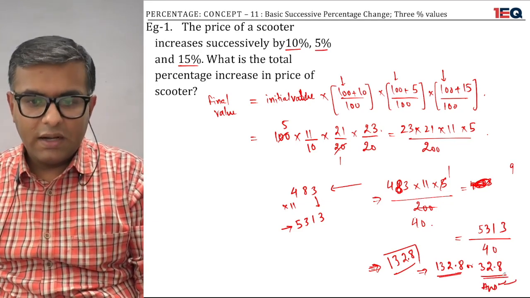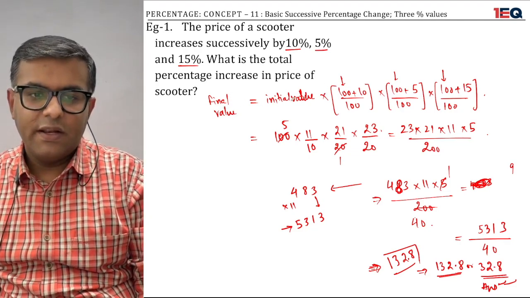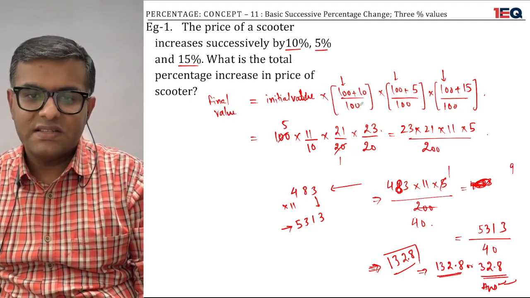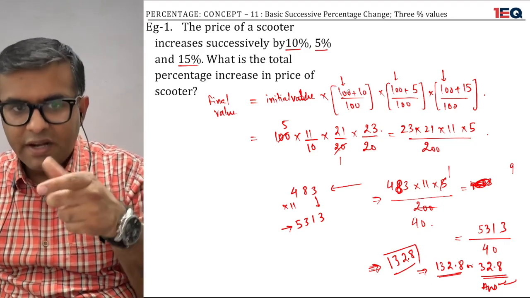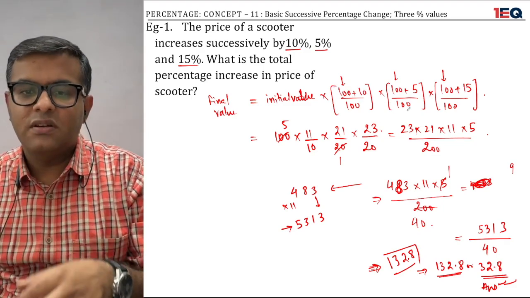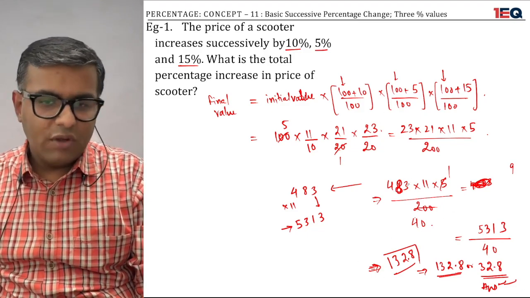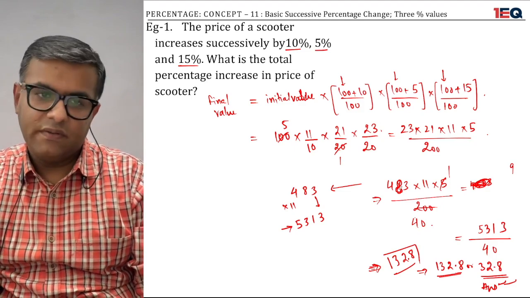Okay. I'll try to explain it one more time. The formula is final value is equal to initial value plus the increment in the first value, then another increment in the second percentage, increment through the third percentage, and this is how I've just solved it. Okay. If you have a faster method, please go ahead, please solve it, no problem.